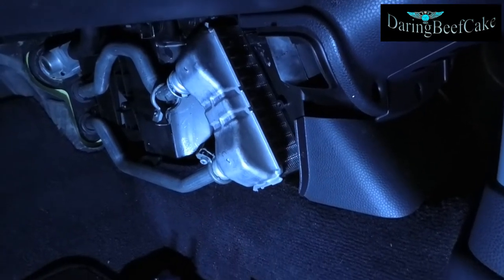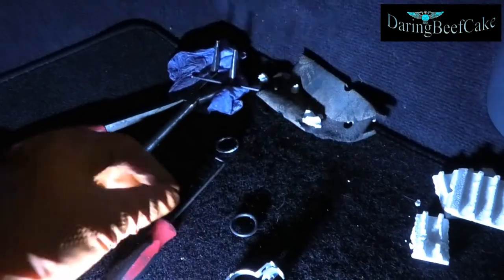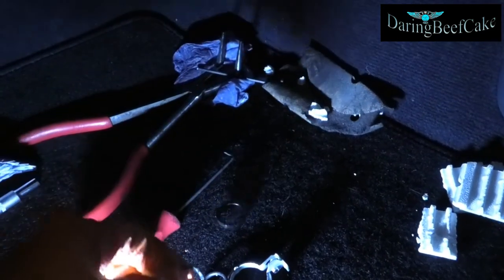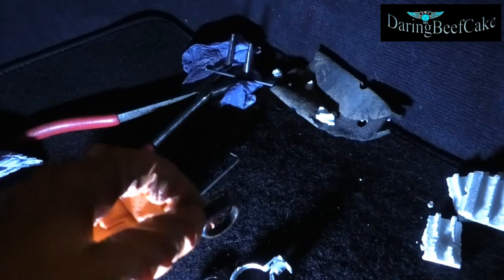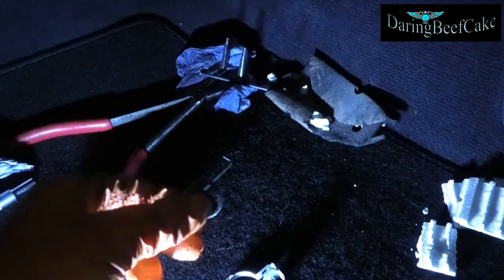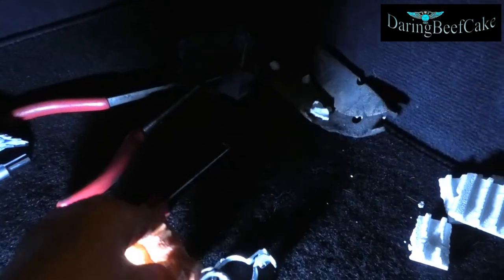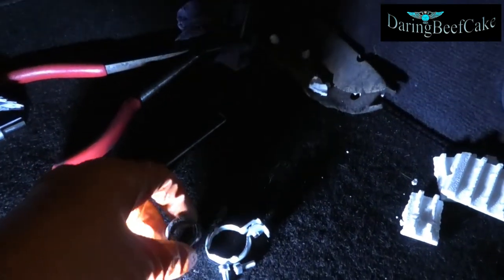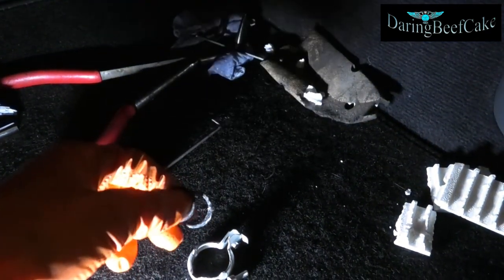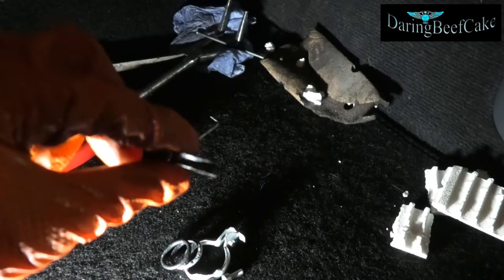In the kit I found the clamps and these O-rings — two of these, as well as the ones that originally came out. I'm not sure you actually have to fit the O-rings. Maybe different models have slightly different fittings — newer models may actually have O-rings instead of these other rubber rings.